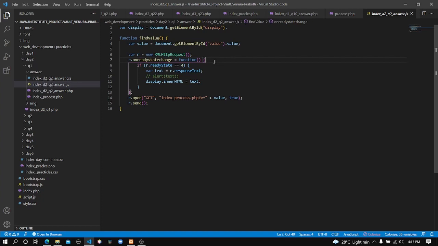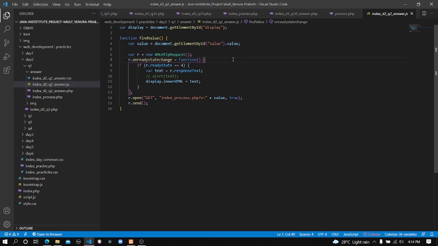But in this case, we don't need to do that. If we do that, it will not be very user friendly. It will annoy the user. That's why we use the Ajax method. If you use the Ajax method, you can request a specific file on the server side, but it will not change the existing URL of the user.